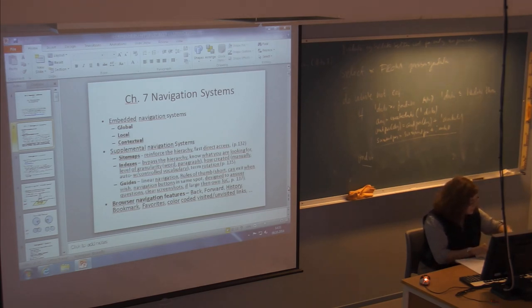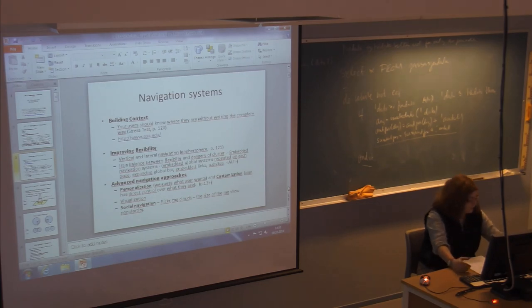Okay, some more about guides. And then there's a difference between personalization and customization. I think that was on the previous slide. Personalization is when it's a top-down design, when the people providing the site try to collect information about the customers or the users of the site and figure out how to group things so that it's easier for people to find what they want. So it's when we guess what the user wants. Customization is like the flip side of that. It's when the user themselves decides how to group things and how to direct the control of the site.